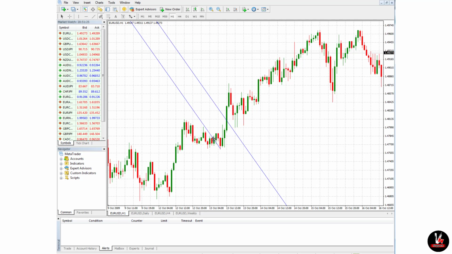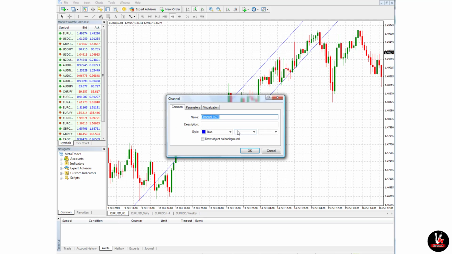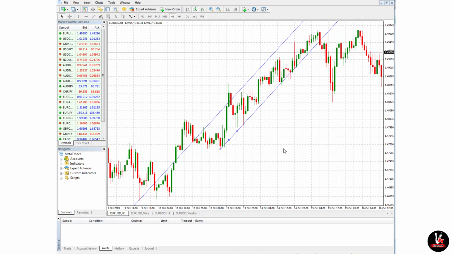Left click. Got two lines, you've got a couple of different values there that you can change as well. Just a simple trend channel. You could do the same thing with two different trend lines, of course, or the same type of thing.